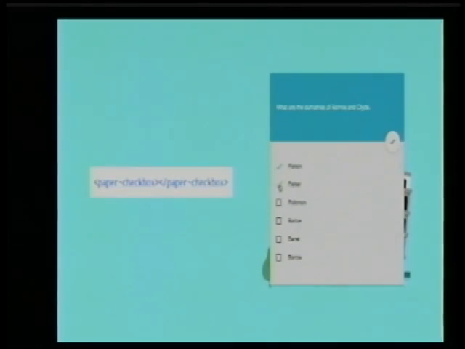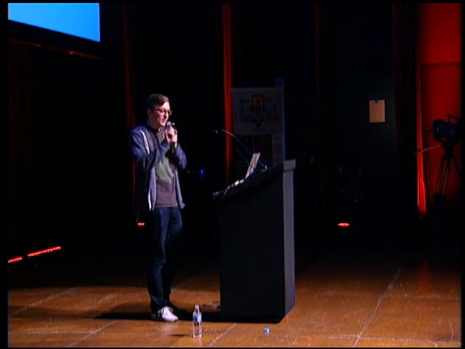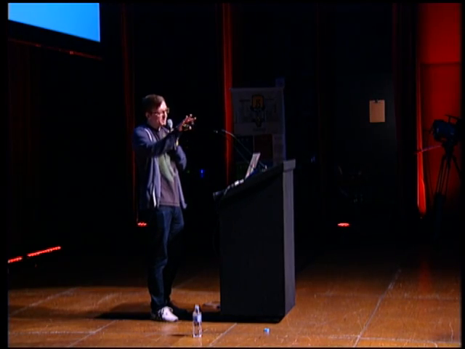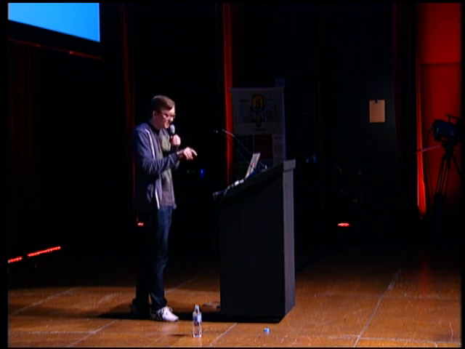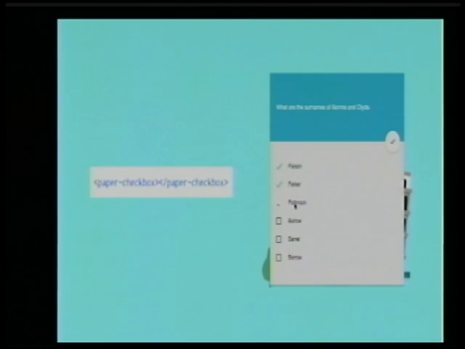Another example, paper checkbox, right? Kind of a replacement for the input checkbox. And you'll notice that as the user is interacting with this, it has these really cool animations to show them what they've just interacted with. When they tap on it, it has this sort of explosive ink effect, which is good on a touch device, so the user sees that and they really get some good feedback, so they know what they're working with.